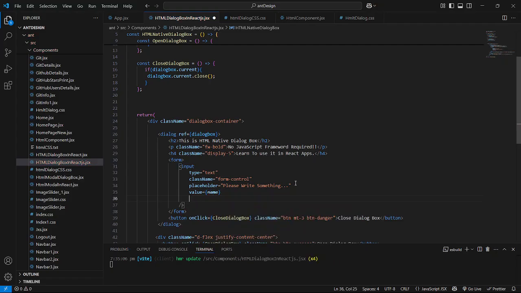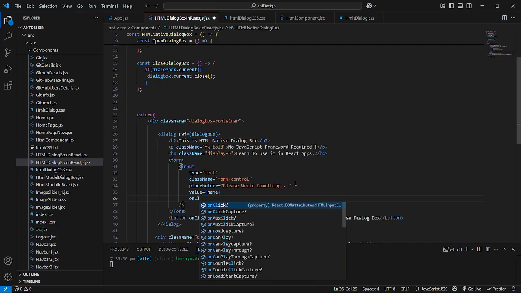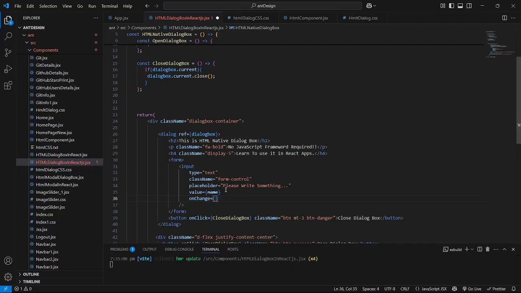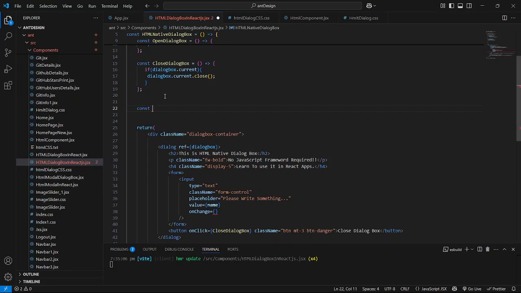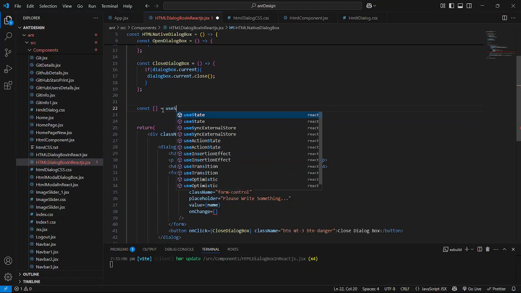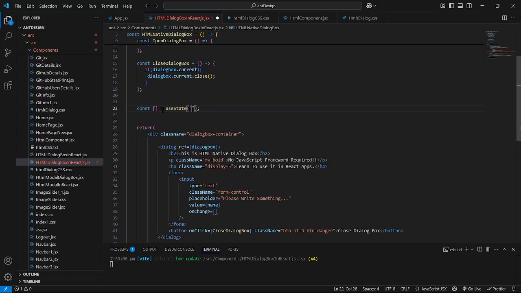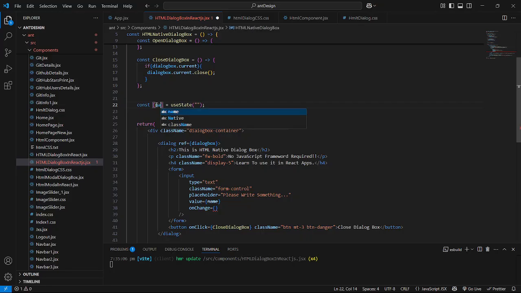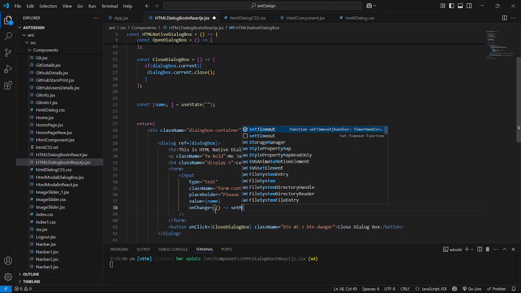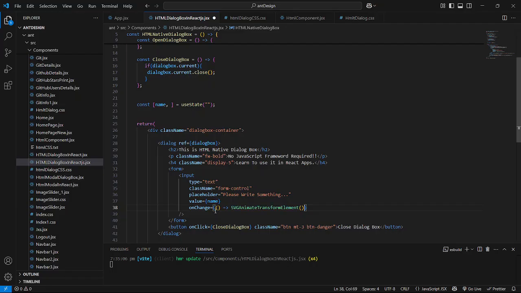I'll say here name. And now we have to use the onChange method as well, but we have to create a couple of state variables now. I'll just create a couple of state variables also. For you only, guys, I am doing this. Otherwise I would have just used useState and given nothing for now. So we have to import useState here already, and I will just say here name, and setName, the state updater function as well.